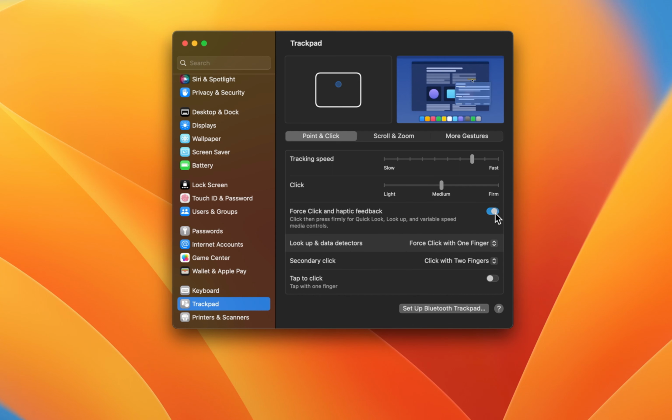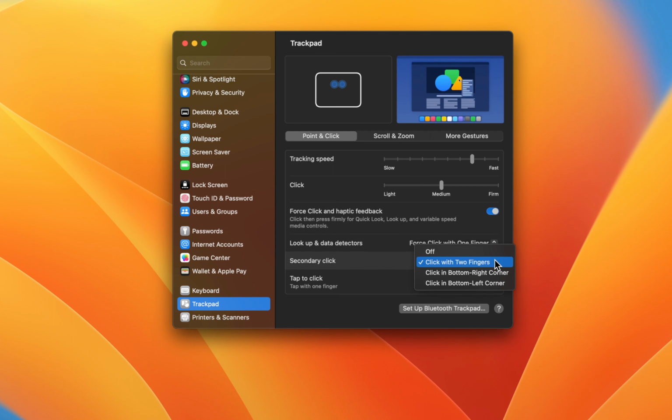This can also fix the problem when your trackpad is not responding or not allowing you to left and right click. The options below allow you to change how you look up and right click. Make sure that these are not turned off if you intend on using your trackpad properly. The last trackpad option should be enabled, as it will allow you to use tap to click. This will help you figure out if your trackpad is faulty and not allowing you to use the physical click.